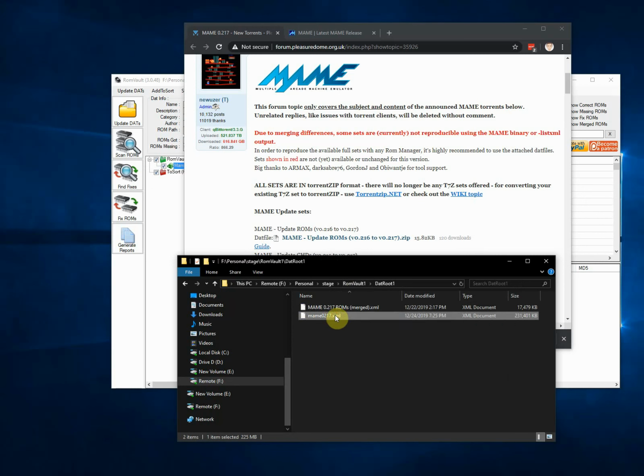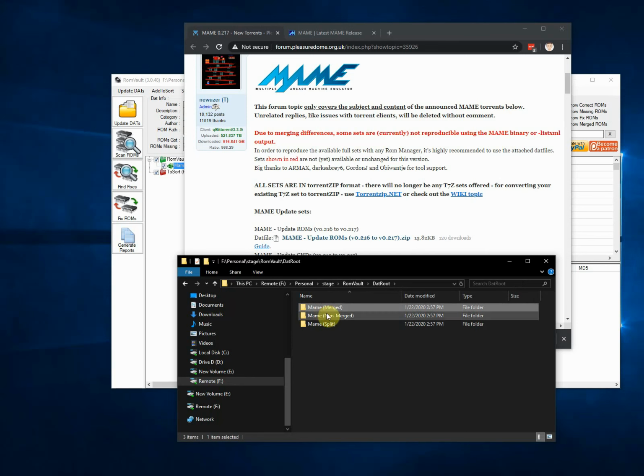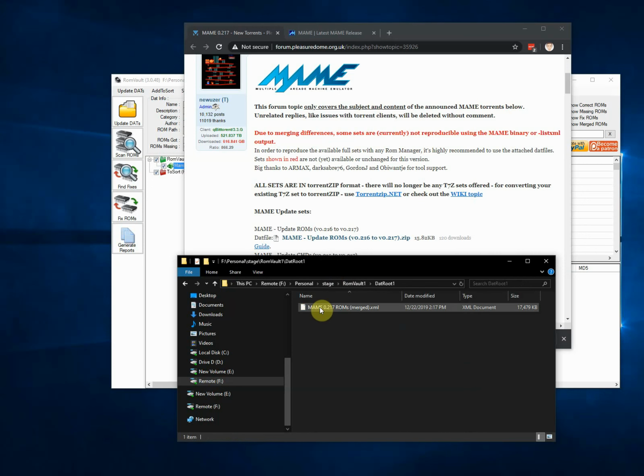And I'm going to take this one, the list XML, and put it back into my DAT in. Sorry, that's another directory we'll get to in a little bit. Okay, so what I just did was in my DAT root, I switched from the Pleasure Dome merged DAT to the XML extract.